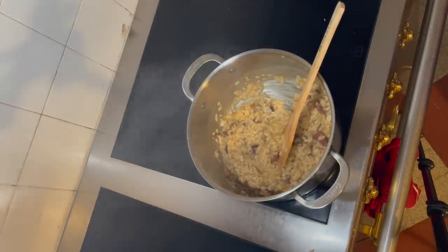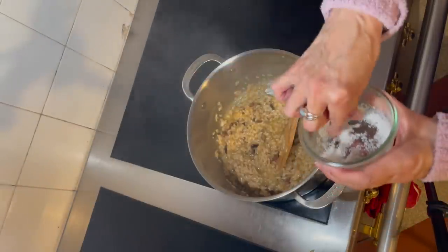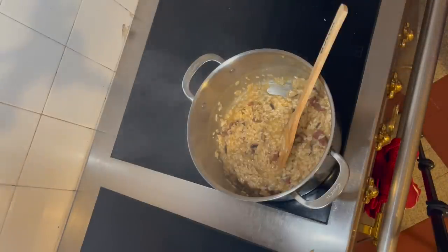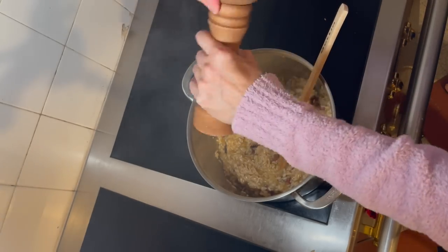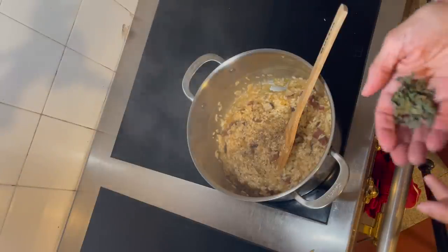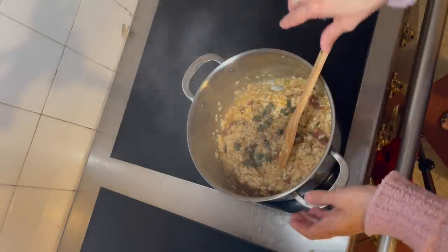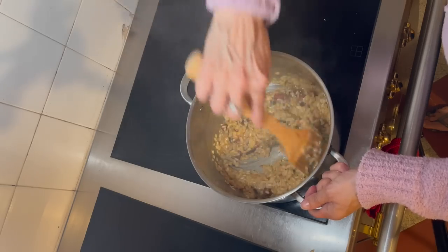So, up until this point, I have not added any salt or pepper, so I'm gonna add a little salt. Not too much, because I think the chorizo is quite salty, as is the stock. A little pepper. And Tomas gave me a little stock of basil, which promptly dried out, so I've chopped that up and I'm gonna throw it in here too. I wish it was fresh. It would be much better if it was fresh, but whatever. Work with what you got.